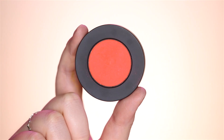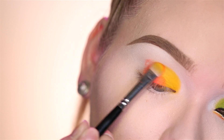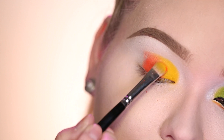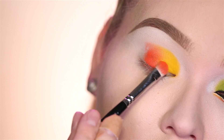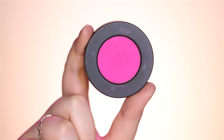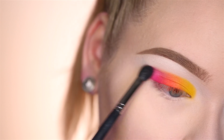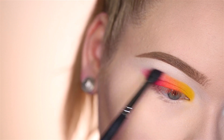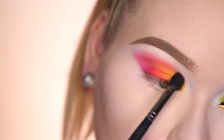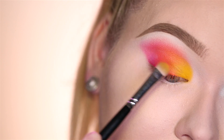For the orange I'm gonna go in with Melt Cosmetics Radon, and with a Zoeva 234 brush I'm applying this to the center of the lid. You want to softly swipe it into the yellow which will give it an amazing blend — you can flip your brush around and go back in with the yellow at the edges. For the outer third I'm using Melt's Radioactive, and with a Morphe M503 brush I'm softly blending out the edges. The higher you go with the brush the less pressure you use to get a perfect blend. I'm quickly going back in with all the colors to re-intensify them.